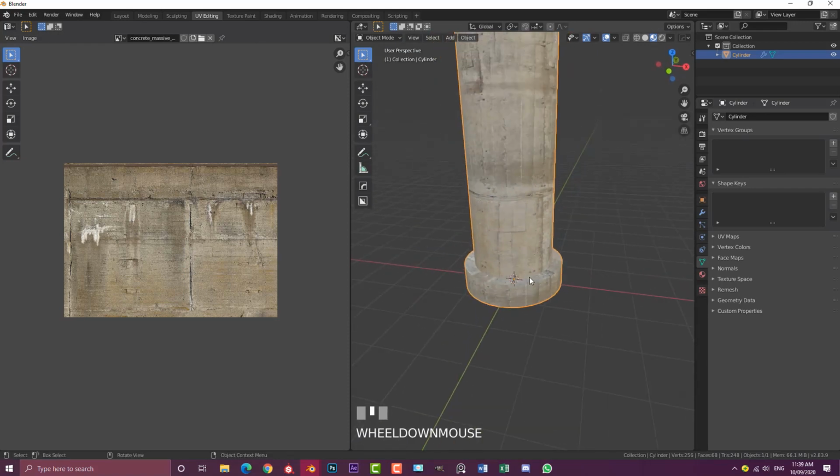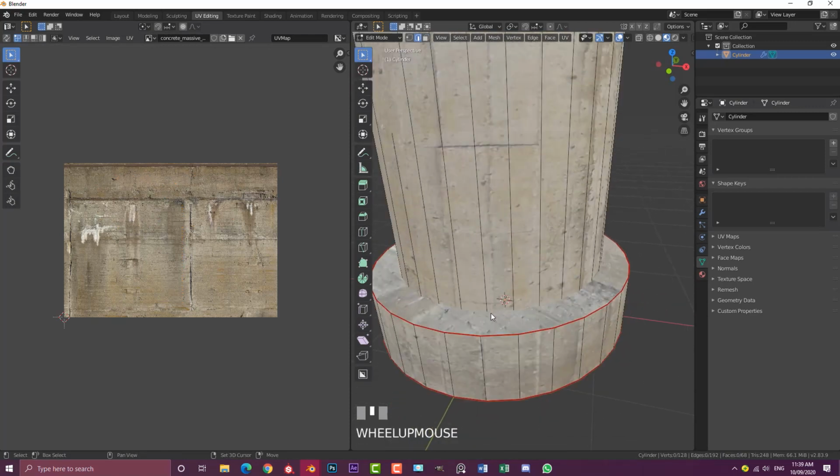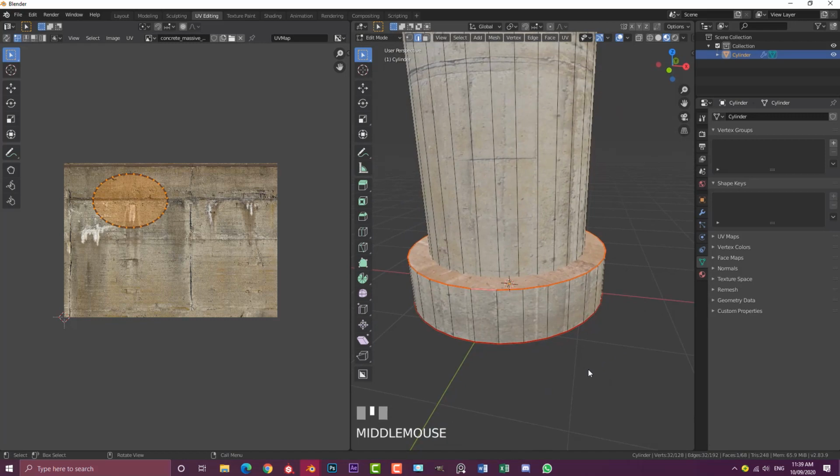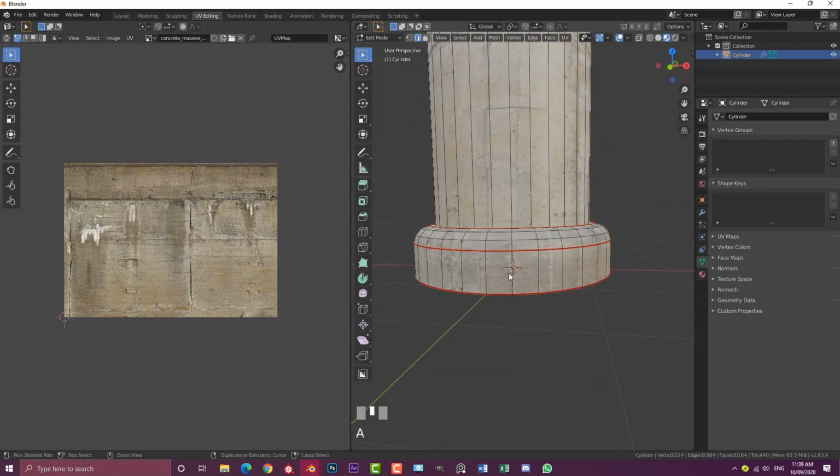And what we can do now is tab into edit mode. Just make sure you go to the edge select here, and we're going to go Shift Alt, click on this edge here, and go Control B or Command B to bevel it. Giving it a bevel, roll your middle mouse button, you can add in some more geometry like that. I'm going to come in here, Control R, click, Control B to bevel, and I'm rolling the middle mouse button down, so it just has one segment in there.